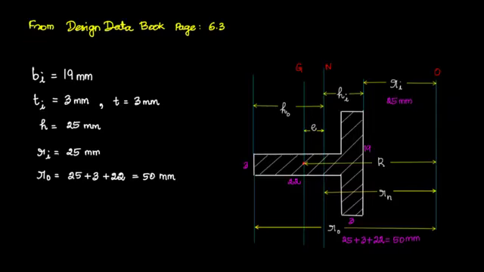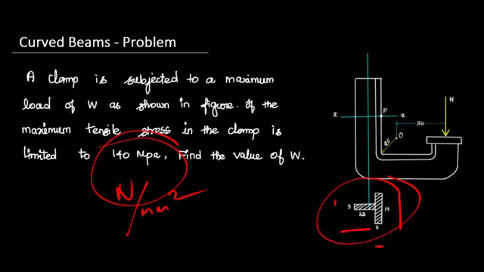If you are watching the video, get a decent Design Data Book of PSG publication, go to page number 6.3 and refer to the diagram given on that page. On that page, the T cross section will be there. Refer to all the notation. Among the notation, we can simply identify a few of the values. So Ri, which is nothing but the distance between the center of curvature and the inner fiber, is 25 mm, which is given in the diagram itself. In the diagram, the distance from the center to the inner fiber is 25.